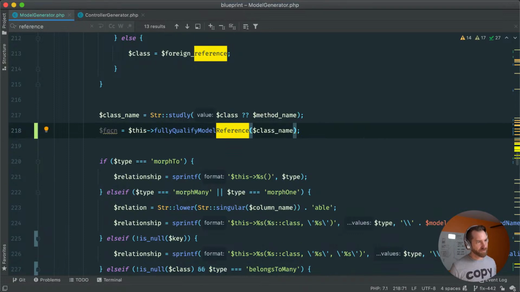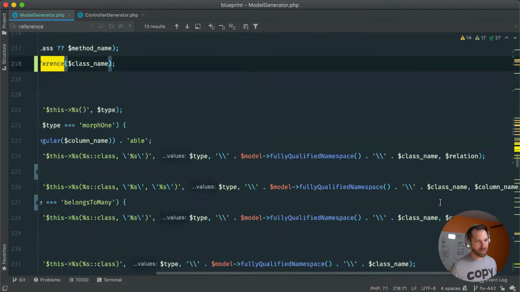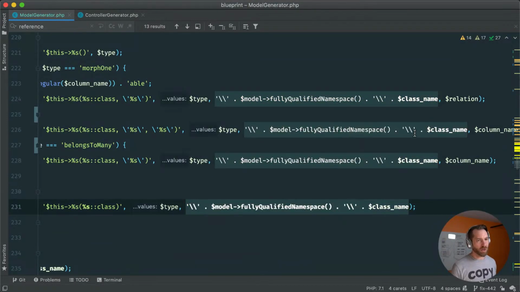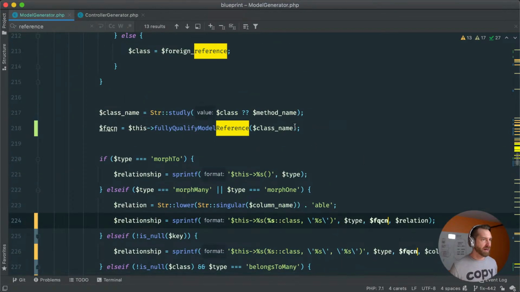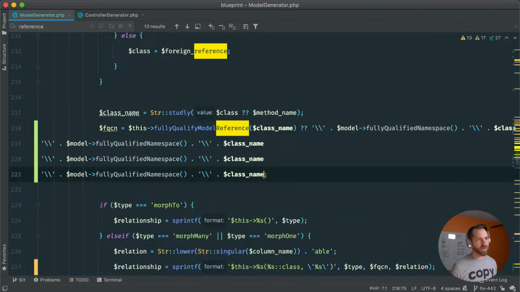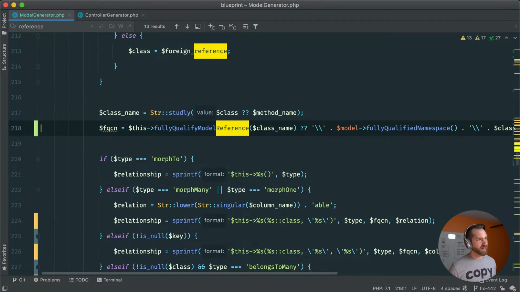And if that doesn't find anything, then it's kind of like we'd want to use this, right? I mean, we're always using that. So let's just change this to fully qualified class name. And so if that returns null, then you're this. Oh wait, I didn't need four of them. Then you're that, right? Let's see what this does.